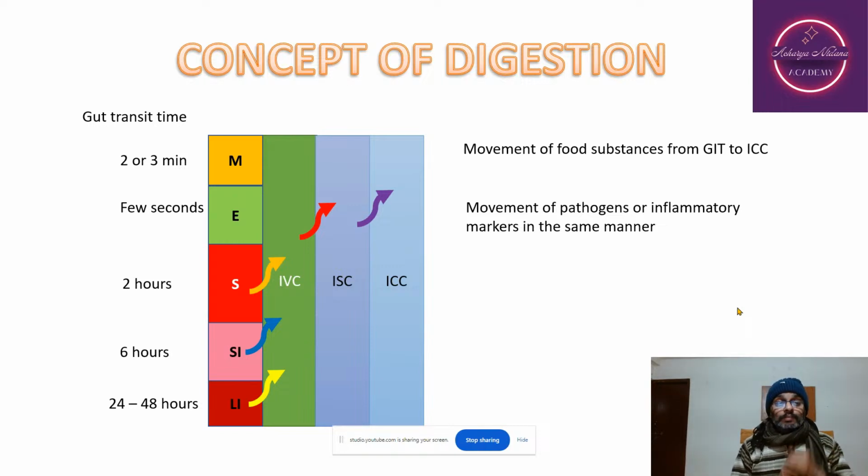In the same way, the pathogens will be moving from the mouth to the small intestine as well as the large intestine. Whenever pathogens enter from the mouth, there is no chance of proliferation in the mouth, as the food does not remain for a longer time period, unless a person is not following proper oral hygiene. There is no question of infection occurring in the mouth.